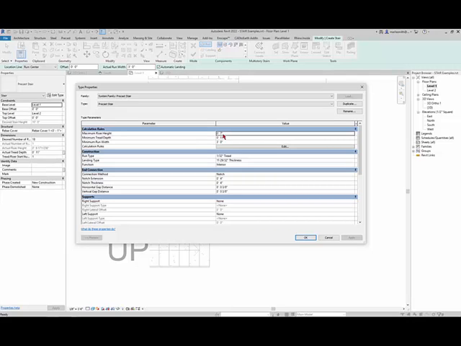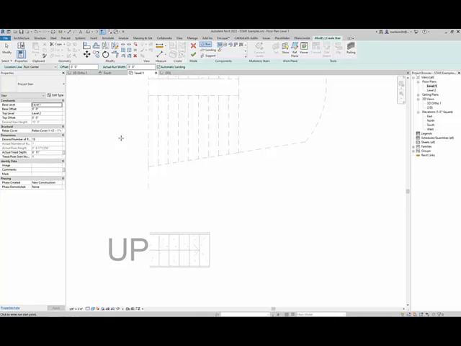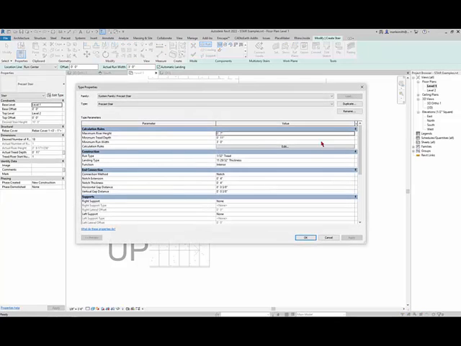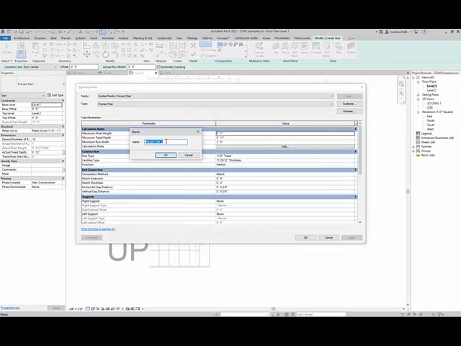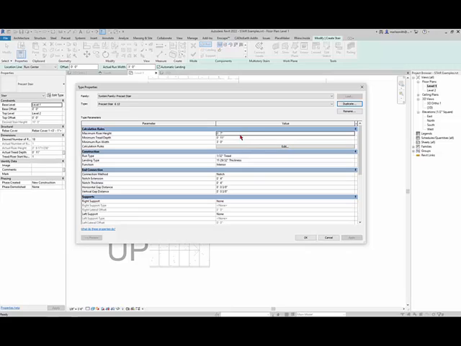So if I wanted it to be 6 and 12, I would have to set these to 6 and 12. And what you would do is, just like we did with the floors, you would go to edit type, duplicate this, precast 612, right, and click OK. And then you can set this to 6 and this to 12, or 1 foot, right, and click OK.